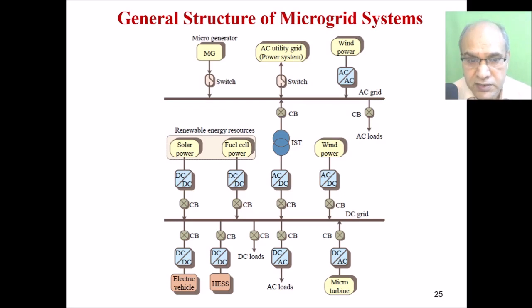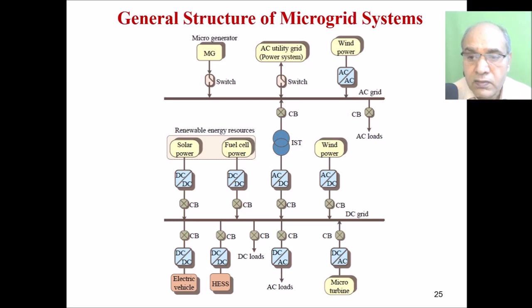This I have described in the last class also, but just to give more completeness, I am starting with this. So as I said, this microgrid is a mix of distributed energy sources, power electronic converters, and its interface with the grid. Then there is a storage which tries to buffer the energy to increase reliability and the availability of power under critical conditions when the grid is not available.